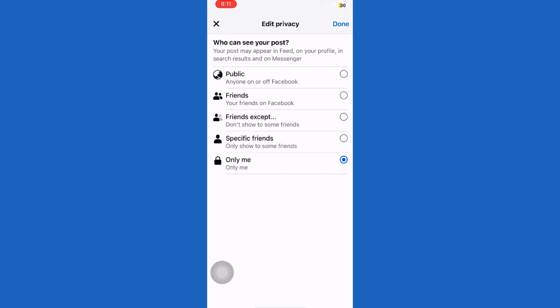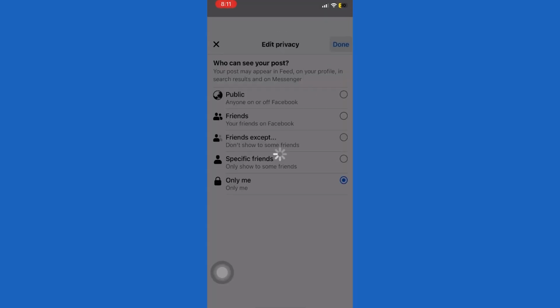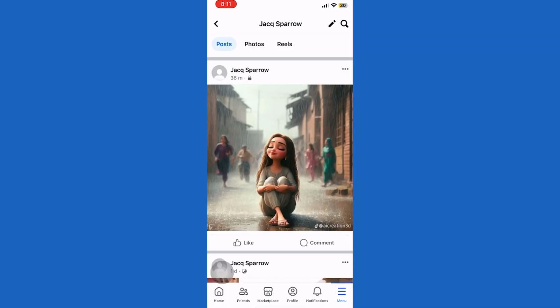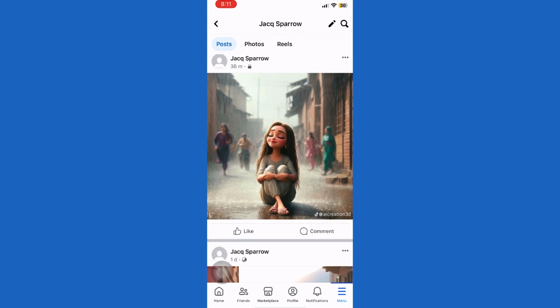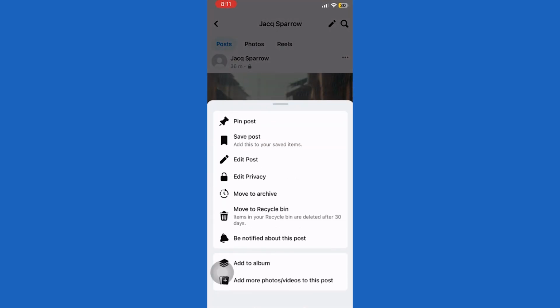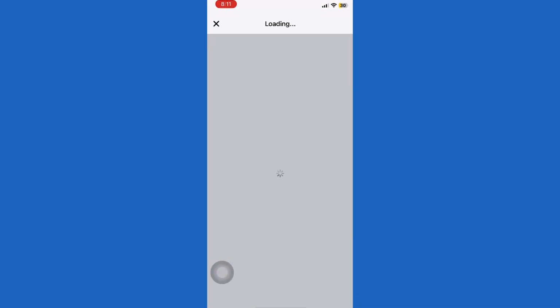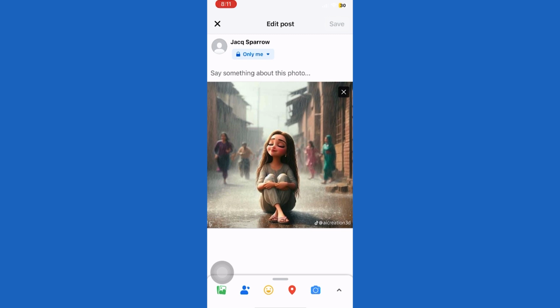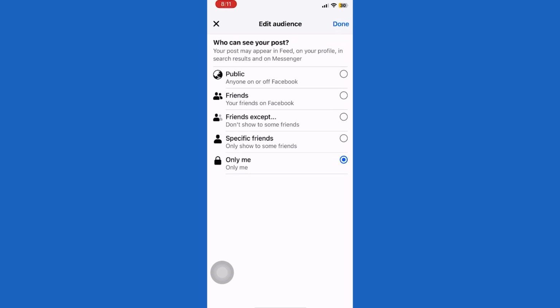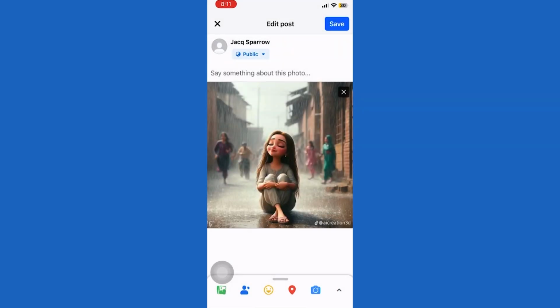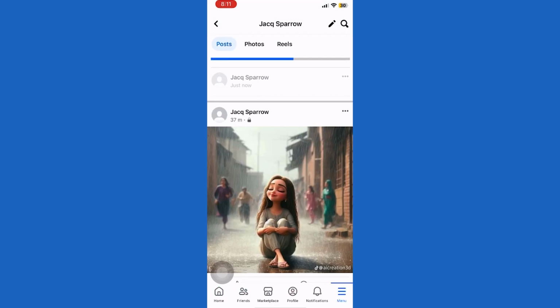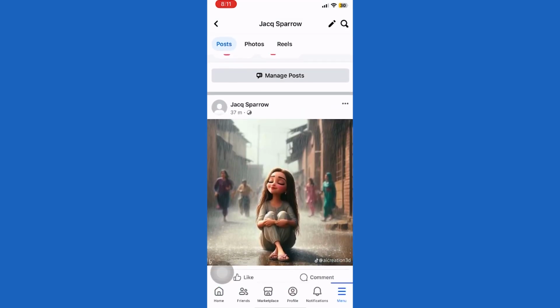The next thing is that if I return to my home feed and look for a post, this would be an example of someone posting on Facebook without the option to share it. There really is no option for someone like me to actually add a share button, since in this situation, I could send this post's link to someone if I wanted to, so I can touch on the three dots at the top right of that post. Then you'll see that you can save the post and do all kinds of stuff, but it really doesn't give us the ability to just share it.